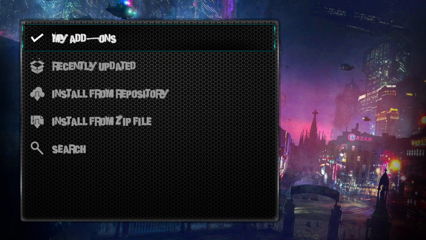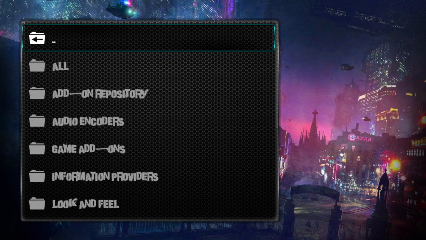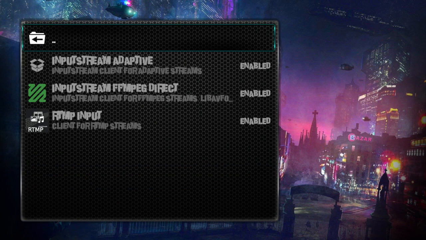Oh, majority of the times when you guys get to a brand new setup, whether it's 18 or 19, you will have updates, and you will see it here. So just make sure everything's updated. Let's click on this, and I want to go to video player input stream. Now all 3 of these need to be enabled. All right. I like having all of mine enabled.